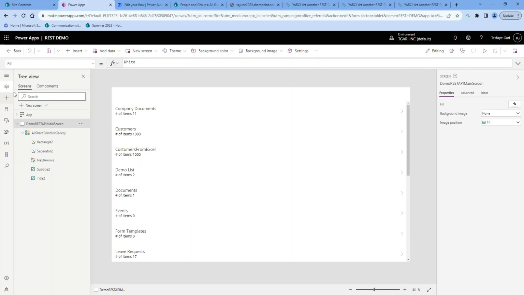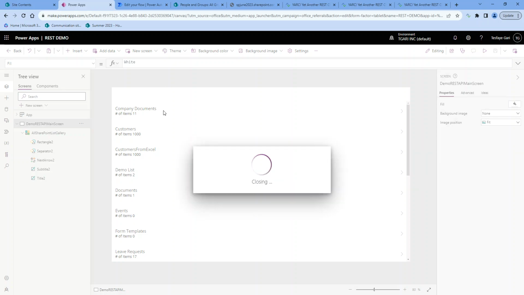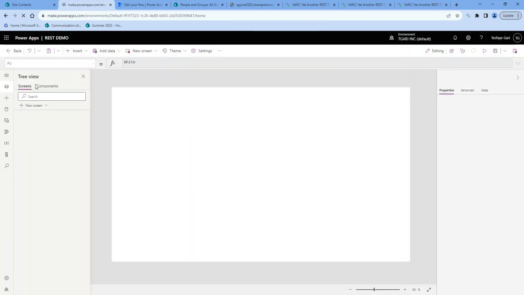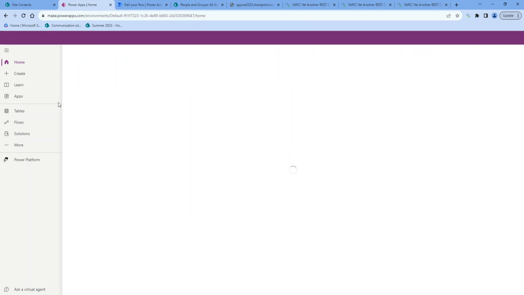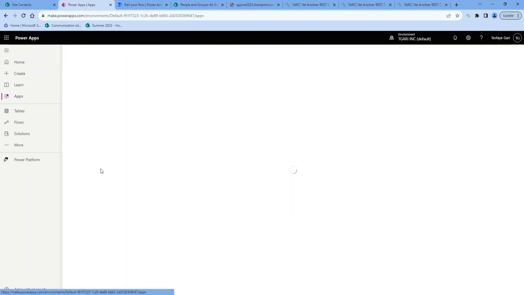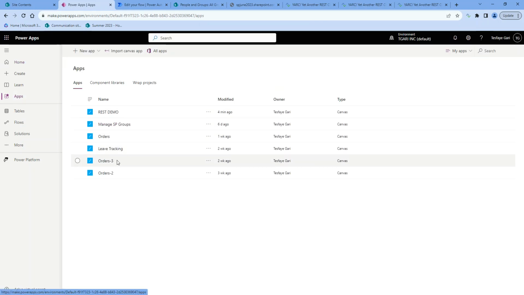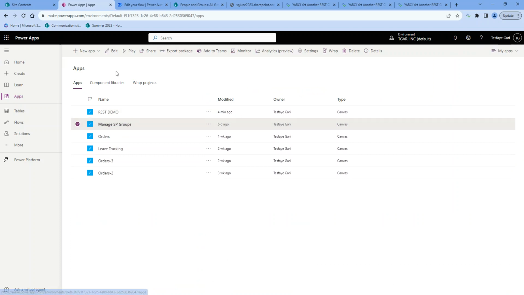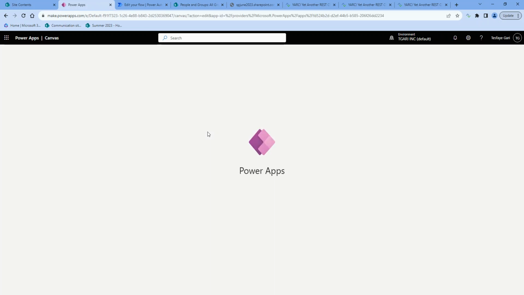I created a Power Apps specifically for it. I was to do that one, so I think it is called this guy. If we edit this right here.